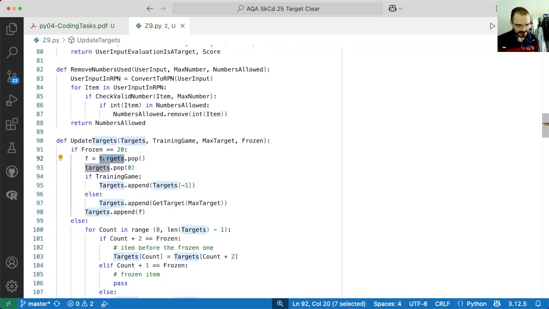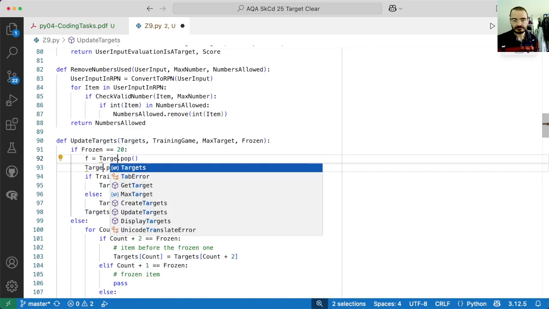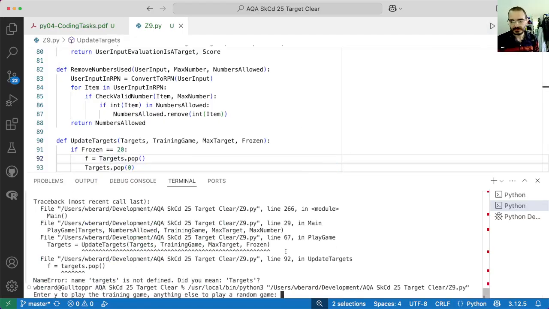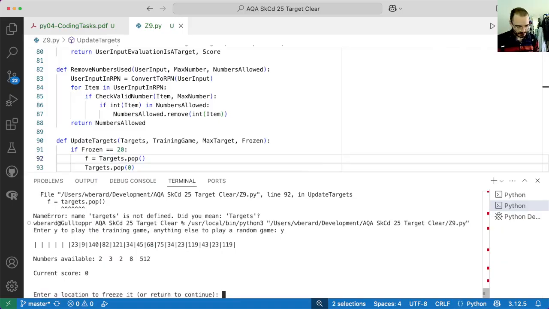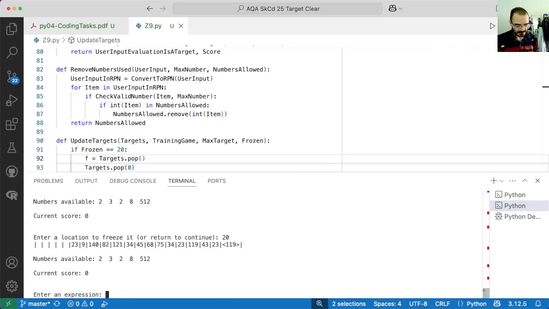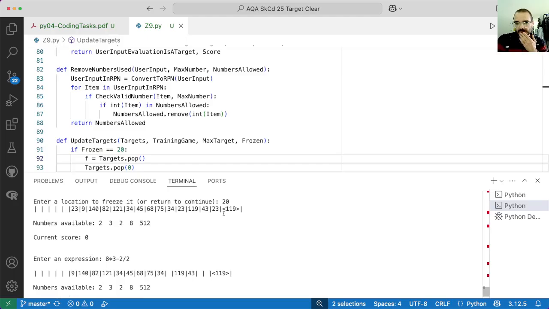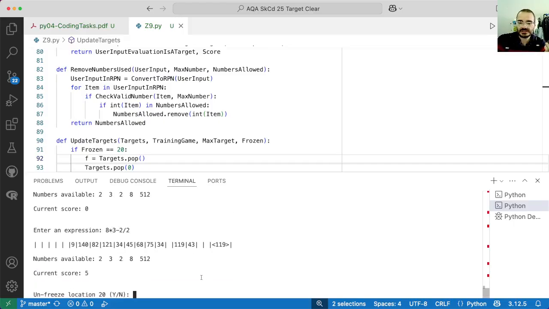Yeah, that's my problem here. And Control Shift F, I just want it here. Okay, back here, freeze the last one, and then 8 multiply 3 minus 2 divide 2. Okay, so a lot has happened here, right? So 23 has been cleared. Because 23 has been cleared, the last one is blank, and when the last one is blank, then because it copies the last one, this is what it does.